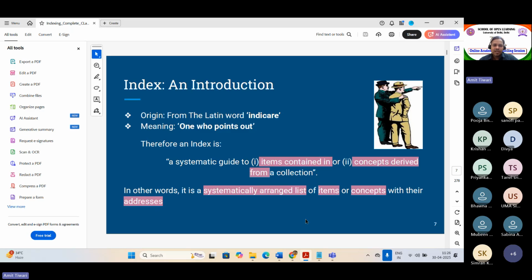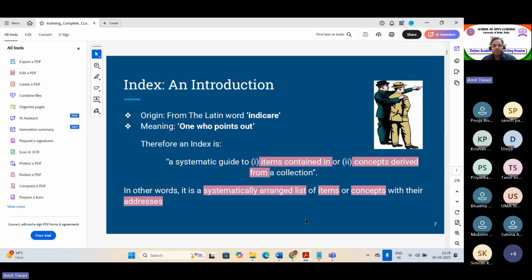Later on, in the era of digital setup, or the automated library era, we got OPACs. From there we search.